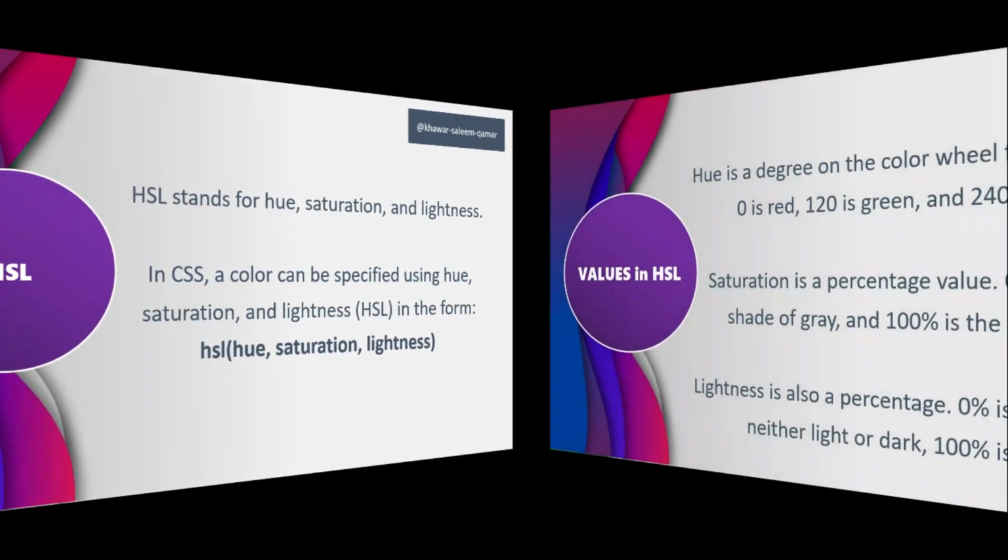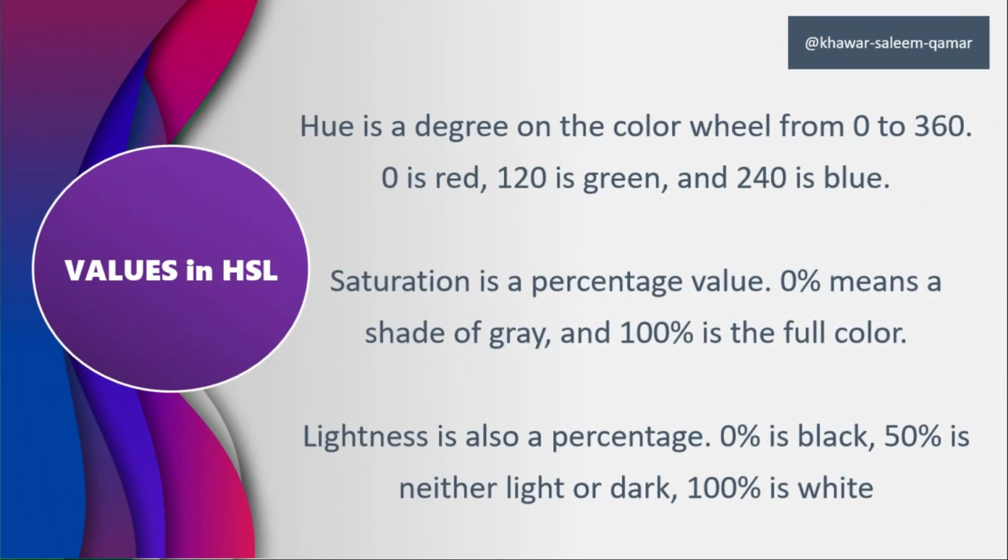For example, right in this slide, as you can see, the hue is actually a degree, starting from 0 all the way to 360. From 0 to 120, it represents the red color. As you move towards the larger number, the intensity of the red color inside our selected color increases, whereas from 120 to 240, it's green there, and starting from 240 all the way up to 360 is the blue color.